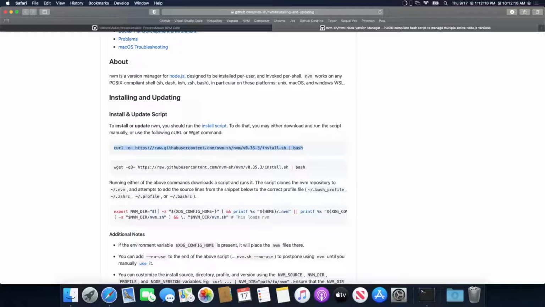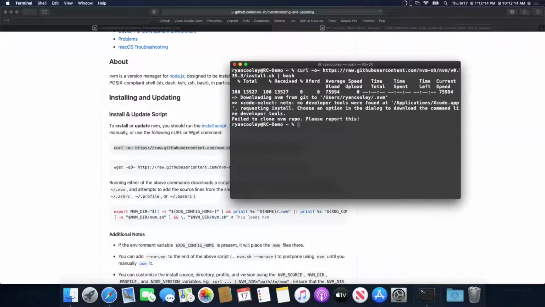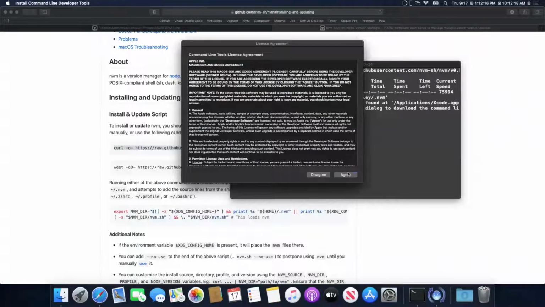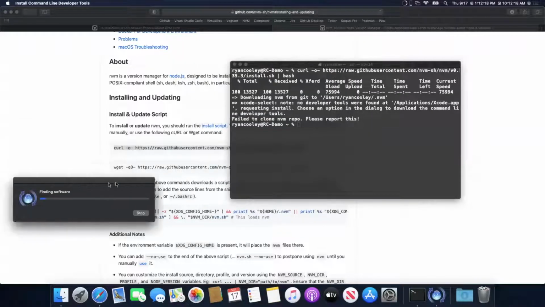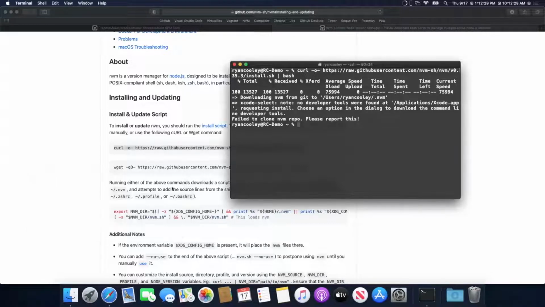Yep. So it looks like for some reason, of course, in the middle of the demo, one of Apple's servers is down because it's looking for the software and it's not able to find it. So this is the kind of thing you're going to encounter. Not everything's going to go perfectly when you go to install certain things. So you just kind of have to find workarounds.